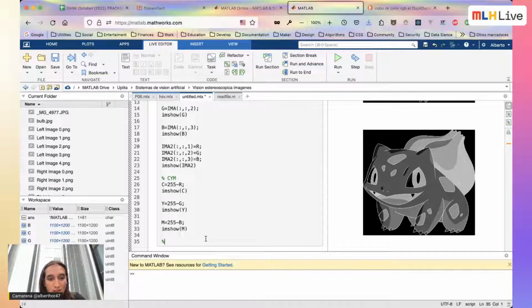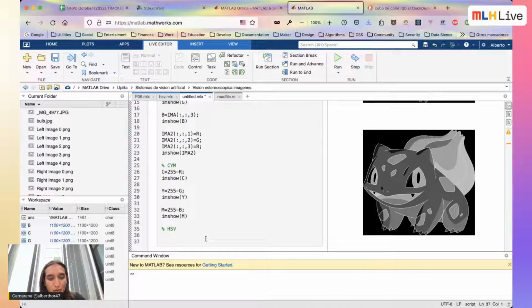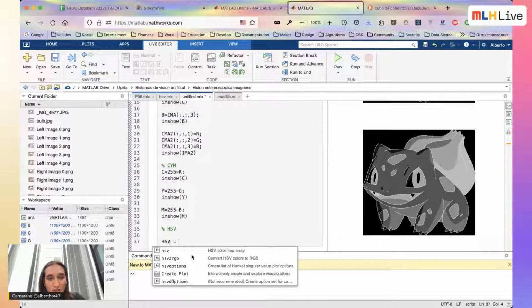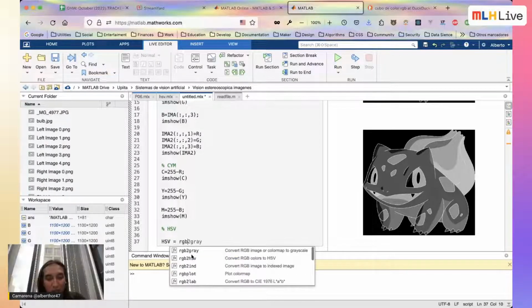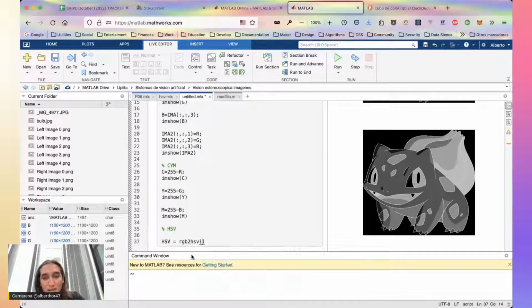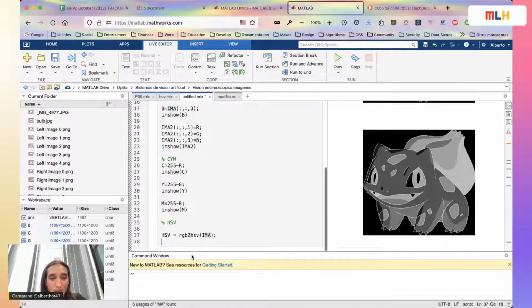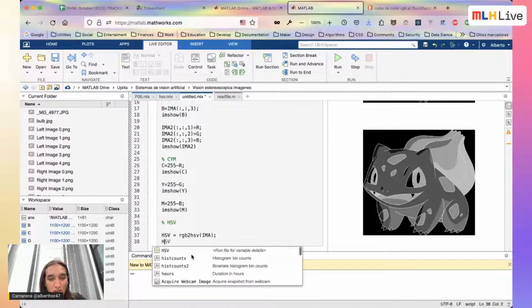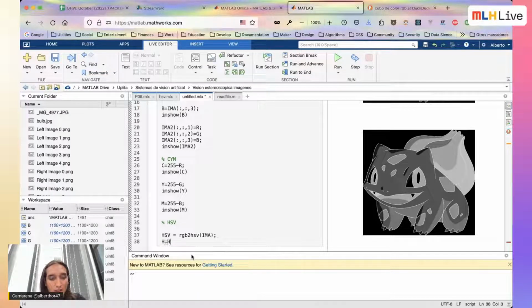We can pass the original image here, and H is just the first layer.